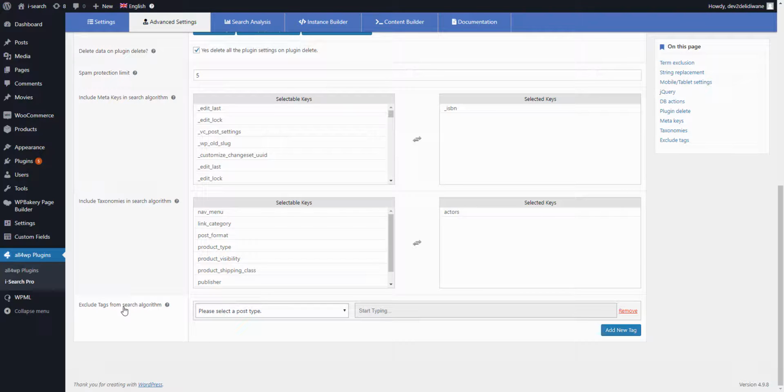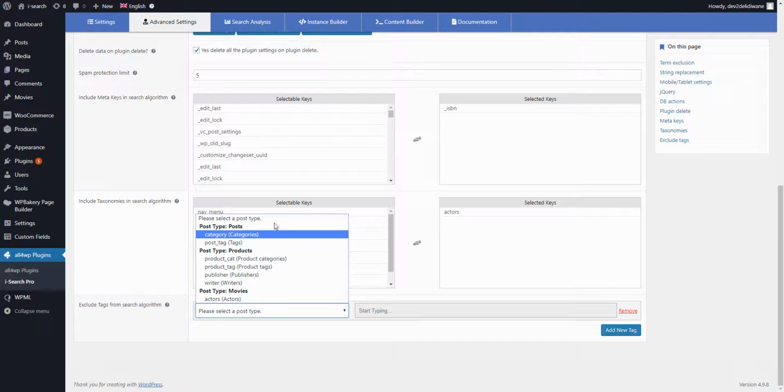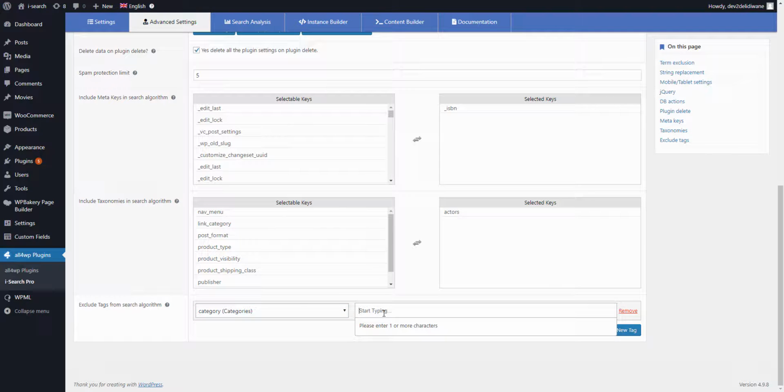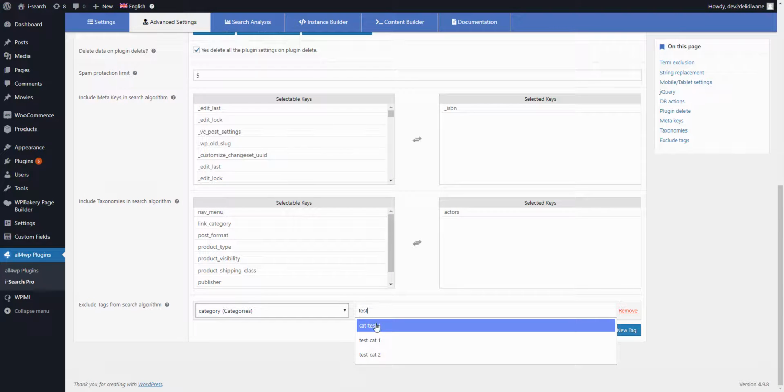Exclude terms from search algorithm. This is a very interesting part. For example, if I want Jackie Chan to be excluded from all search algorithms, or a category, or a post tag. Let's say I want to exclude the category test cat.